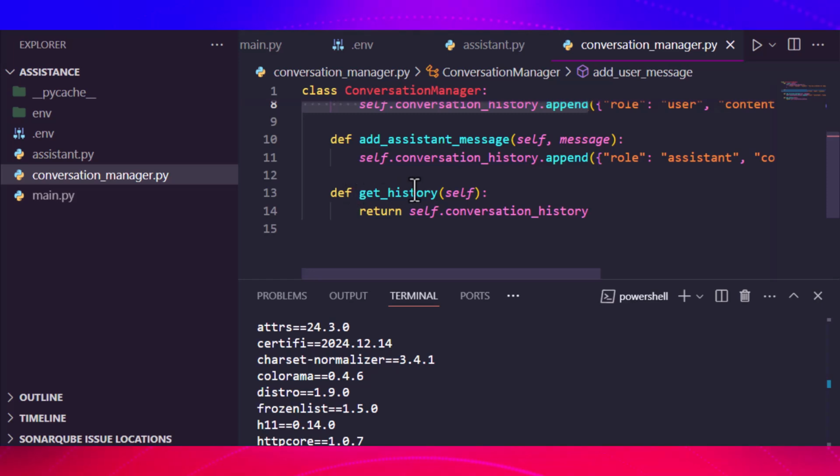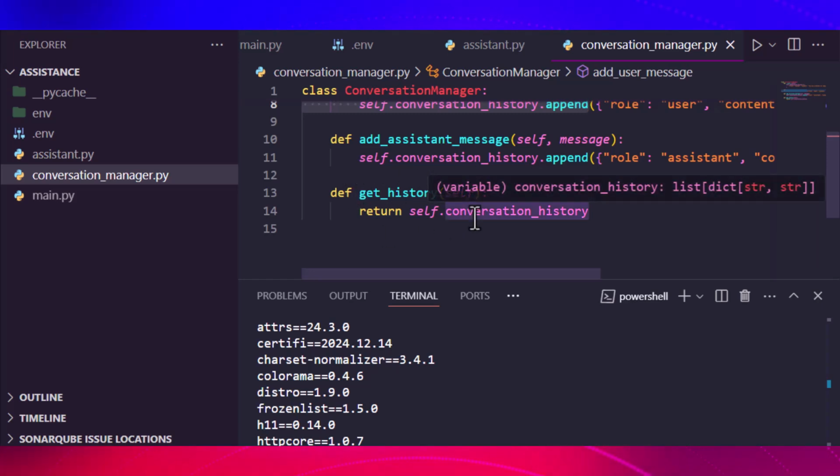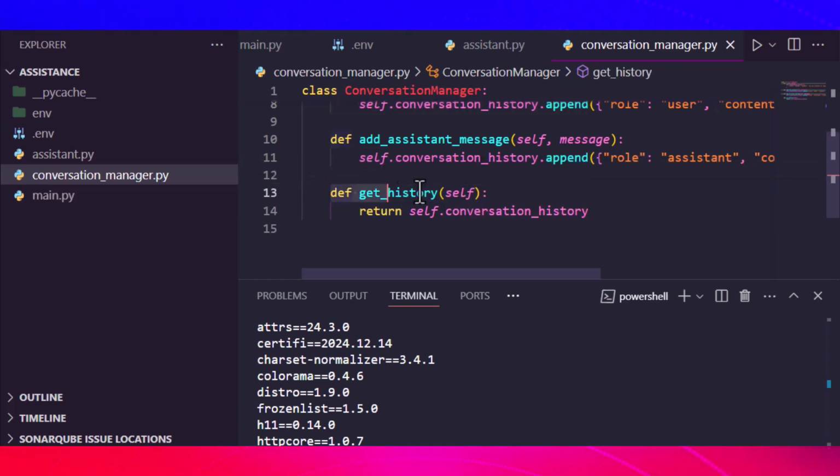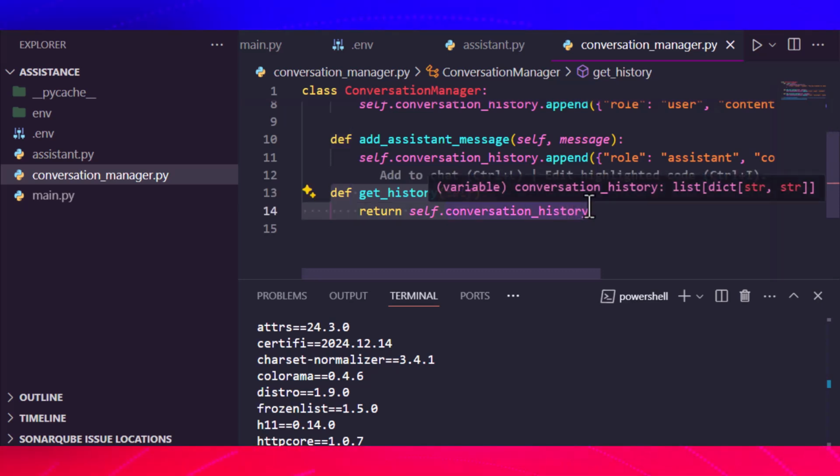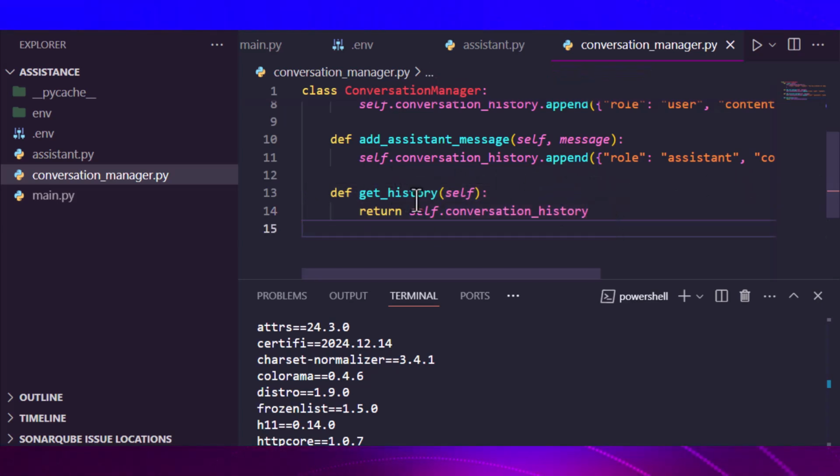Then the method that gets all the history of our conversation. The reason I added this is because I wanted a way to keep track of our conversation. It is not enough that I am asking a question. I need to be able to ask based on what I said before, like, can you do this? That way it can keep track of the previous conversation. So that's what I'm doing here.